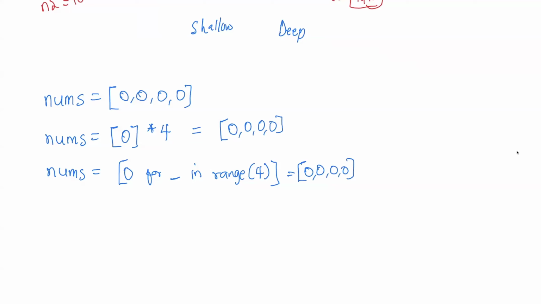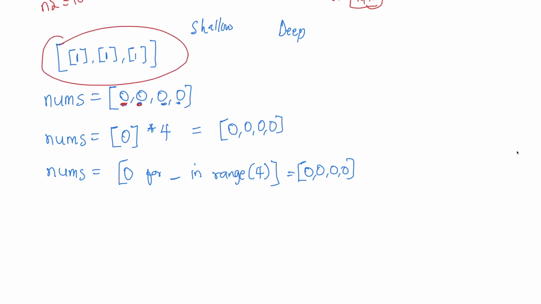The tricky part is, let's assume we want to create a nested list. Instead of our list containing numbers like this, we want them to contain inside lists, right? So let's say a list of 1, 1, 1. Let's assume we want to create this. So these are our targets now. Please look at this carefully. I'm trying to tell you lists are actually reference types. They're not value types. These were values, so everything was perfect. Now, I want to create this. This is my target. Let's focus on this part.